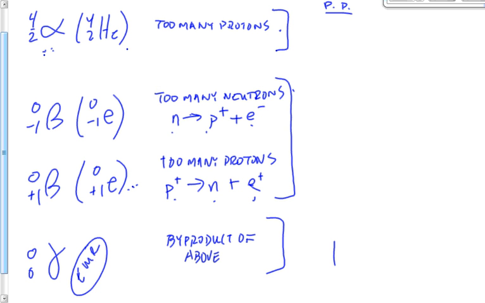Okay, and the next one is going to be what? This can penetrate several centimeters of lead or our entire bodies. What's the next highest penetrating power? Beta decay. And that can penetrate maybe a couple centimeters of our bodies, a couple centimeters of flesh. And finally, of course, that leaves us with an alpha particle, which has a very low penetrating power, maybe a sheet of paper. Okay? My clothes would stop the alpha particles.